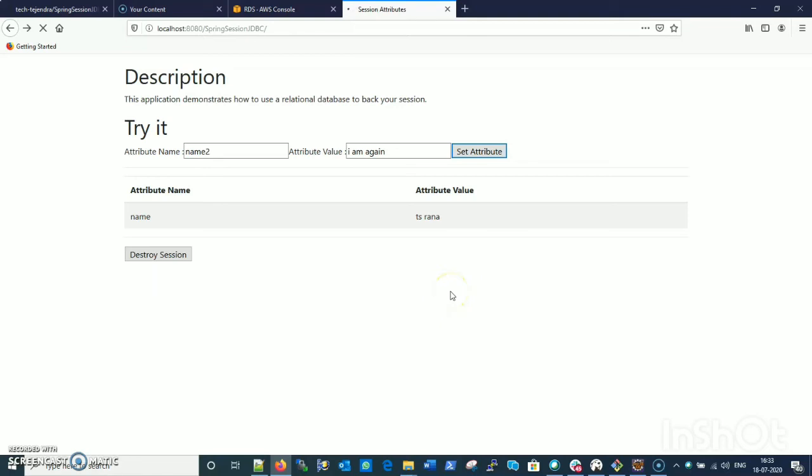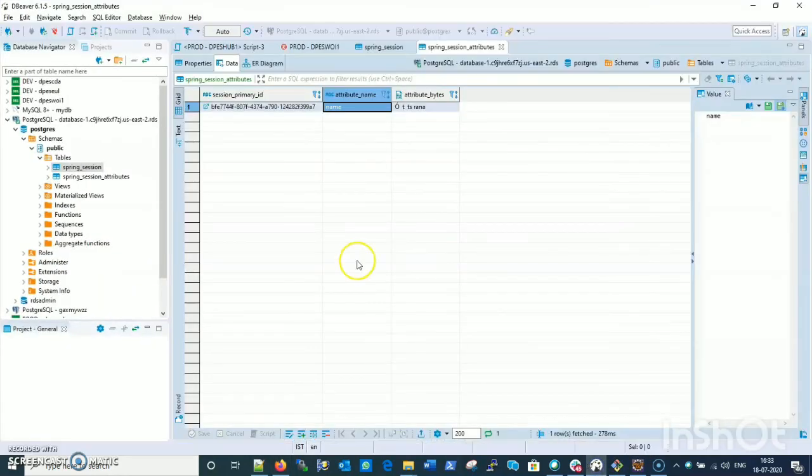It is again saving data into the AWS database. That's why it is a bit slow, because I am connecting from my home and this AWS database is in a US location. So it is name 2, and if I show you the database table and refresh it here, it will now show you the two attributes, name and name 2.